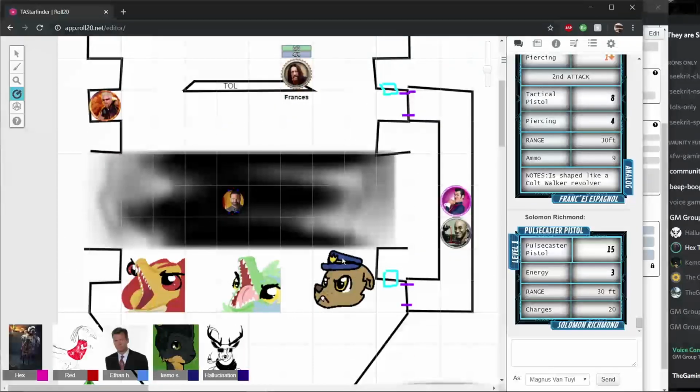Our first goon, the Derowers police boy, is going to attempt to jump over the pit. That is an acrobatics check. I'm double checking the exact DCs for just a moment. I apologize. Actually, an athletics, not an acrobatics. My bad.